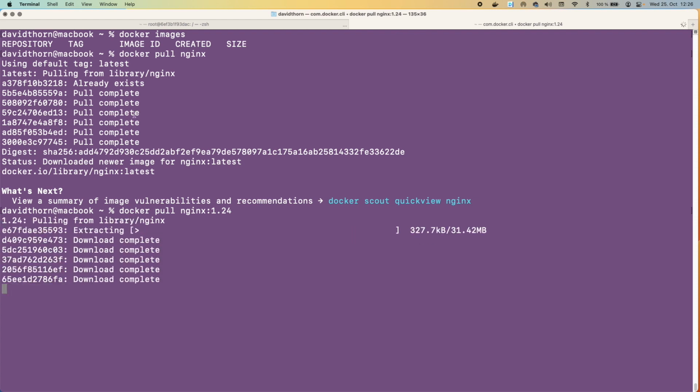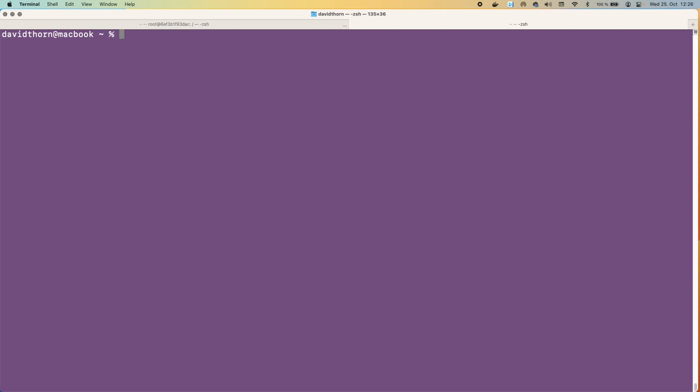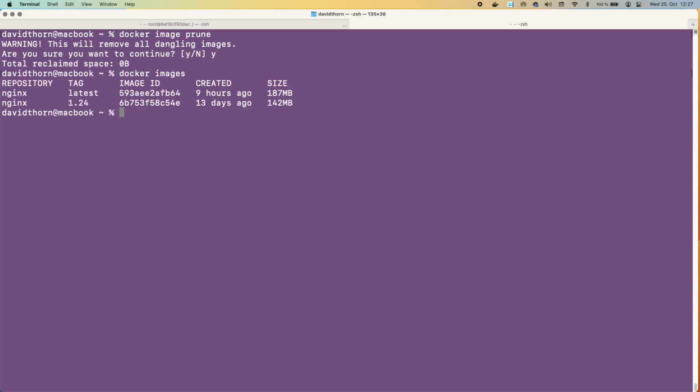And there is another way that you can let Docker clean up for you. I'm just going to show you. So we can say docker image prune, all right? What this is going to do is remove all dangling images. So basically any image that you're not using right now, any image where you haven't got a container running. We haven't spoken about containers yet. So basically you've not used it. And we can say docker images here, and we can still see it, all right?